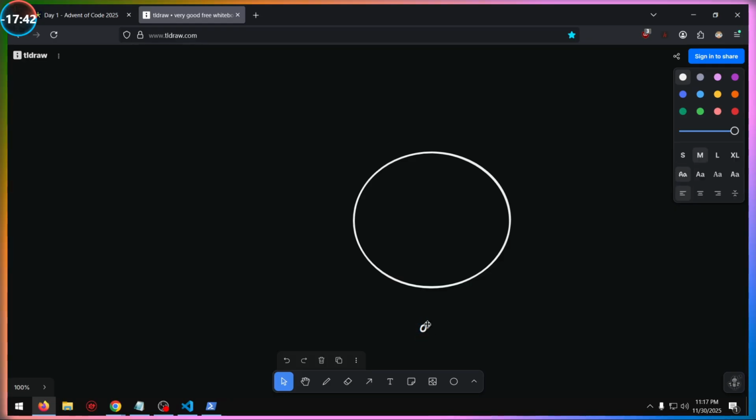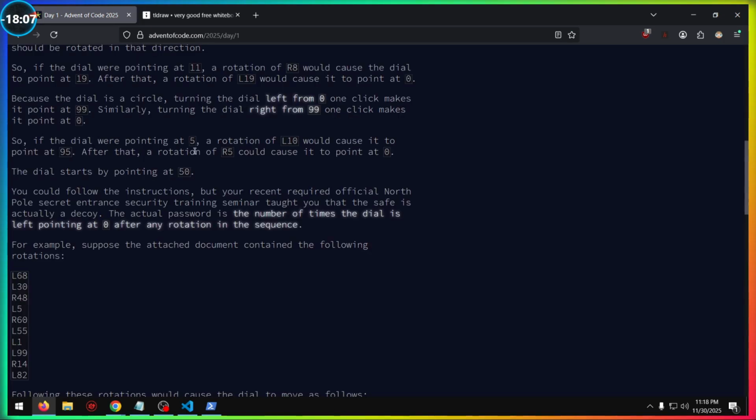So 0 right up here, at least in my mind. And then 99 right over here. And then there's a bunch of other numbers, of course. 50 somewhere down here. And apparently, the initial direction is pointing at 50. So this is the device we are given.